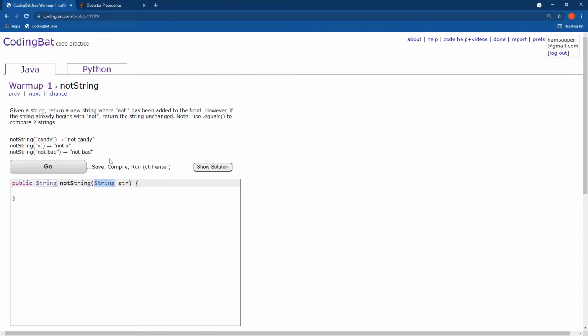So the string type is a little more interesting because the string type just represents a string of text, as you could probably see from the examples. So there are quite a lot of operations we can do on strings, and there are far more than we can do on booleans or ints. There are just a ton of operations we can do on strings. So let's look at how we might do that.